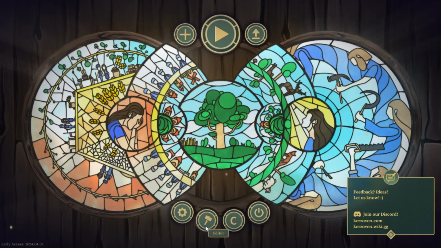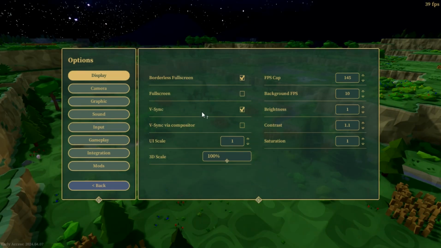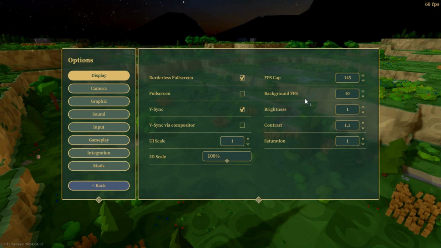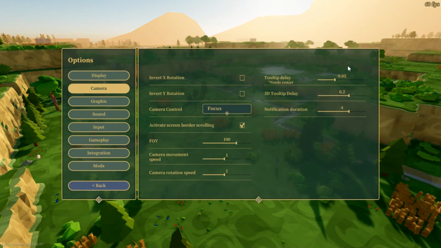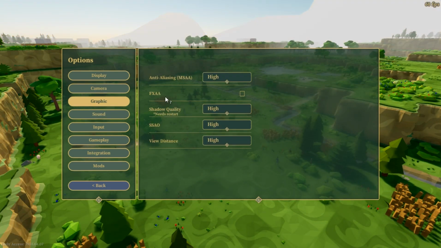So first things first, let's have a look at the title screen. You've got your basic stuff here. I do like the stained glass effect. Let's look at the options. Nice array of options: UI scaling, 3D scaling, FPS cap, background FPS cap, brightness, all that kind of stuff. Very nice. Good camera options. Graphic options are very nice.